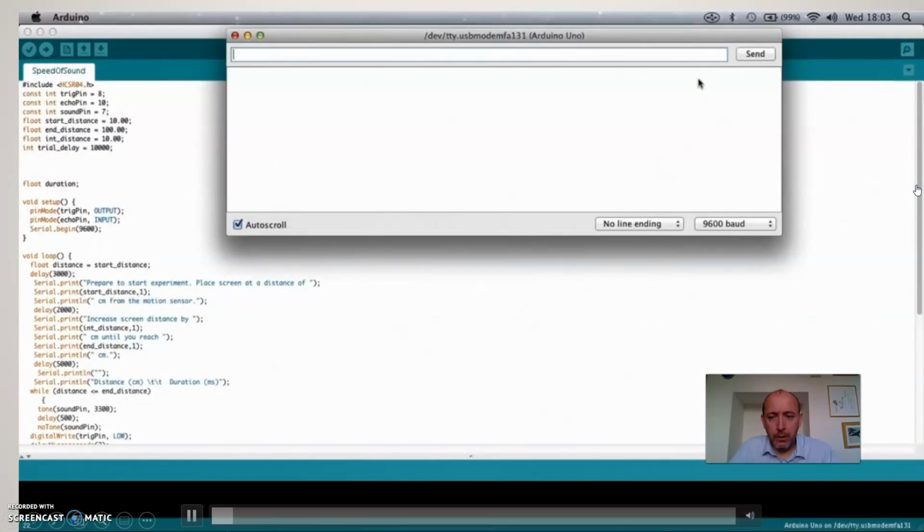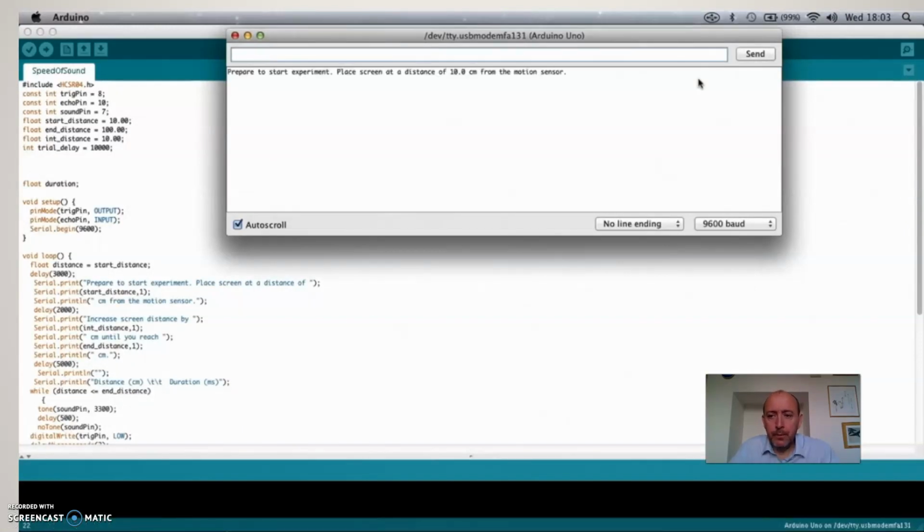That's the serial monitor you open in the Arduino IDE. And this is the text I put in, so you get ready. So I have the target 10 centimeters in front of the sensor, and it's measuring the ping echo time in milliseconds. Again, there's a 10-second delay to give the student or user a few seconds to get ready to move the target 10 centimeters away. And again, you can program this. We can see it's not exactly a doubling in time. These are experiments.